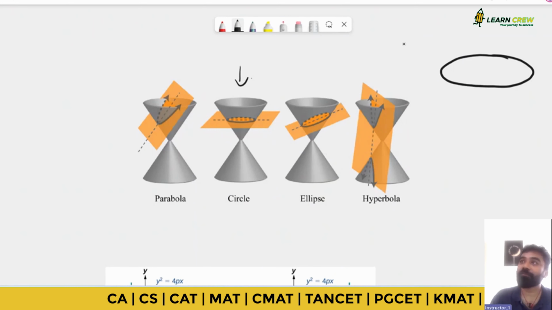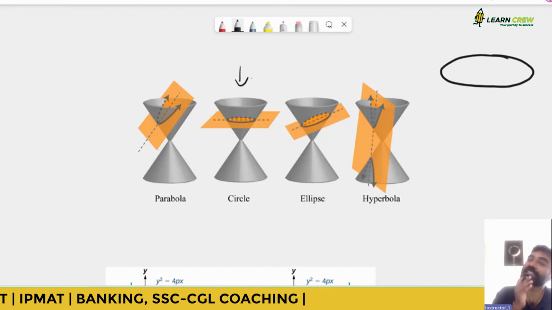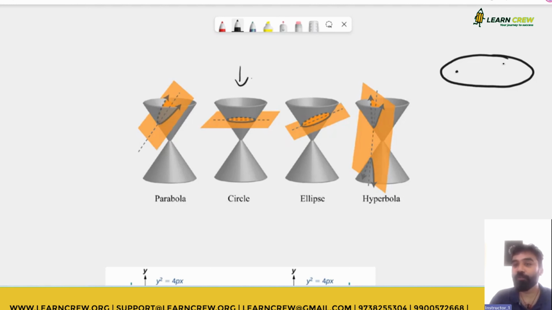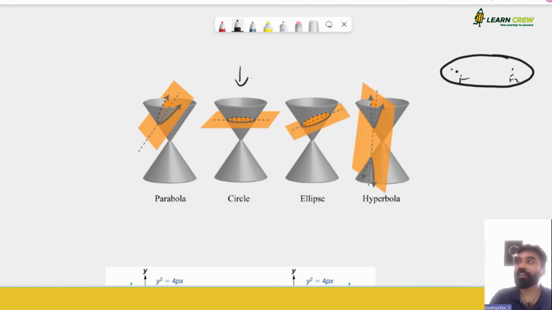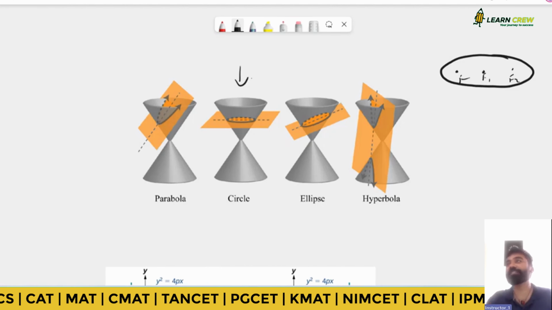Ellipse, where is it being used? What's the purpose of learning about the ellipse? Whenever a rocket or a satellite is sent, it always takes an elliptical path, meaning it orbits in an elliptical path, right? And not only here, even in architecture, what I said regarding the arch and all, it is also a part of an ellipse, where you have two focal points. In an ellipse, you always have two focal points, F1 and F2, at a distance. If F1 and F2 are at the same place, it is nothing but a circle. If there is a distance between them, it is an ellipse.